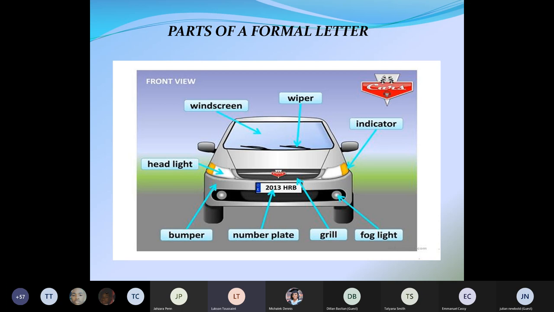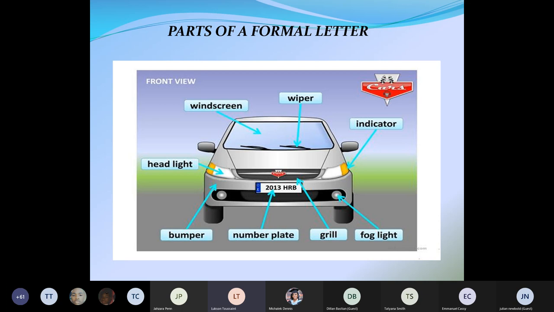All right, so everything has to be in place. Everything has to be just right, in the right order, or you're going to have problems. And it's the same way when it comes to formal letter writing, because it has rules. You must have all of the parts in place, in the right positions, because at the end of the day, that is the only way for it to function effectively as the piece of writing that it is.